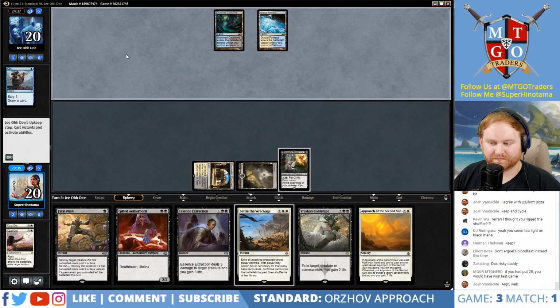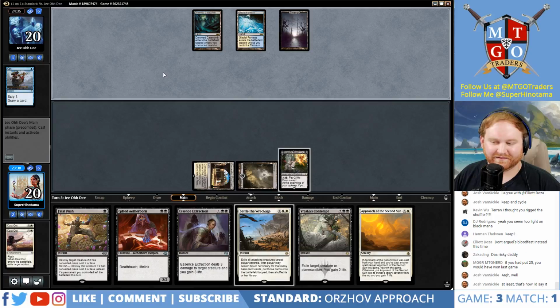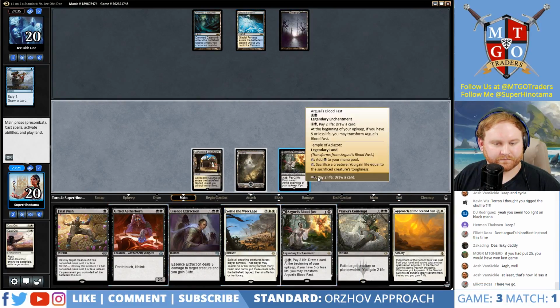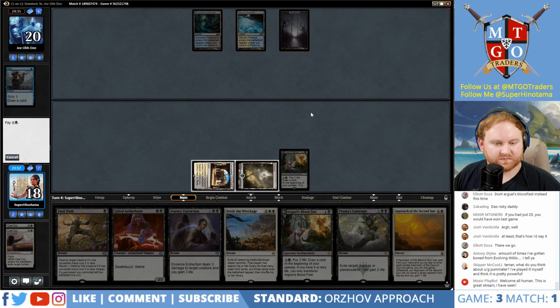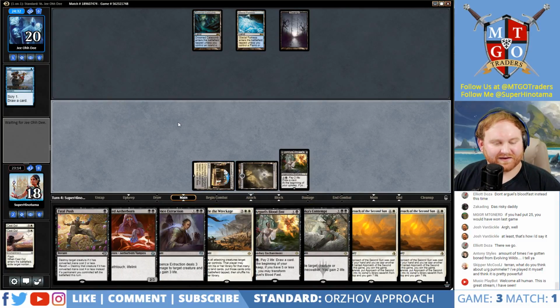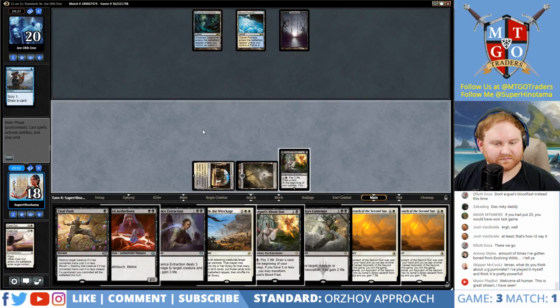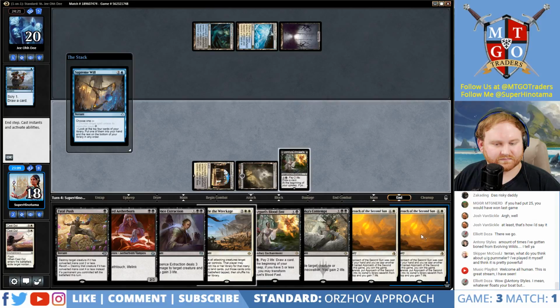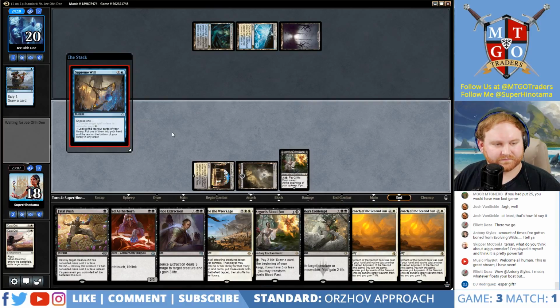Alright, let's see here. Agwell's Bloodfast. Opponent keeping up mana here. Let's pay 2 life and draw some cards. Two Approach in our hand, jeez. Okay. That's not good. Let's get rid of a... No problem. Esper Gift, yeah, seems like.